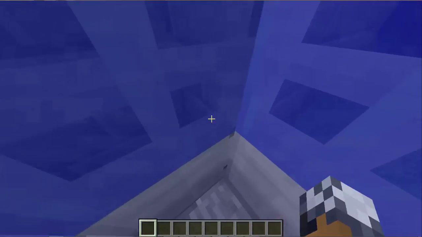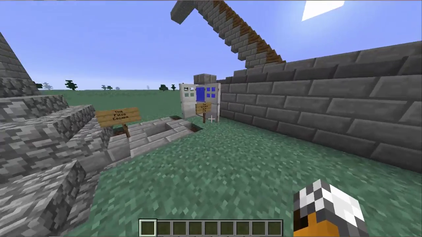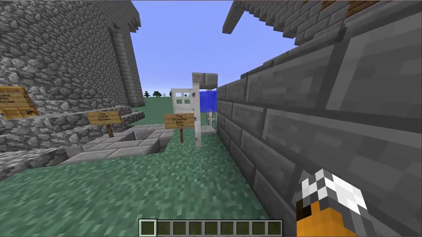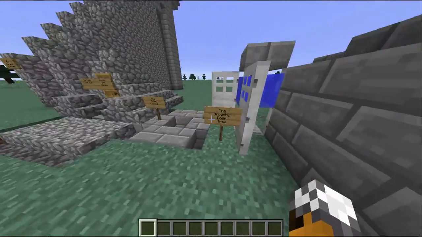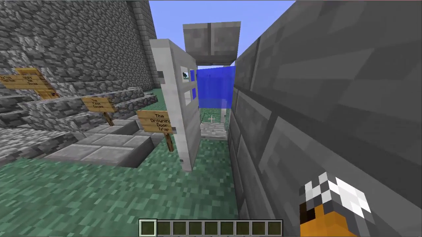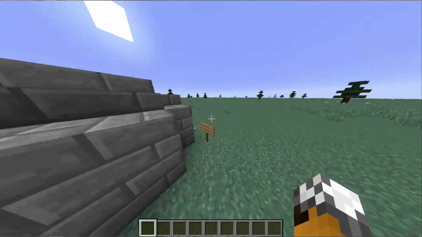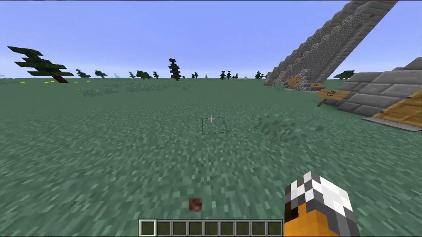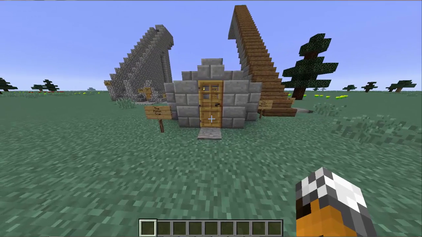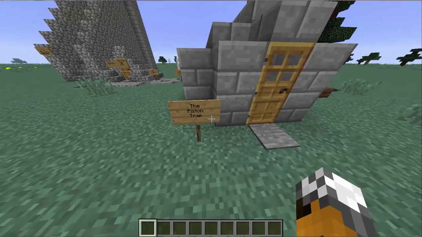Wait a second. What's going on? Help me. Another way is you could just leave it out in the open, in the middle of a plain of grass like this. And people who aren't too bright like me will just not think about what they're doing and they'll walk into it and die. Because I sort of did that once. Yeah, I know.